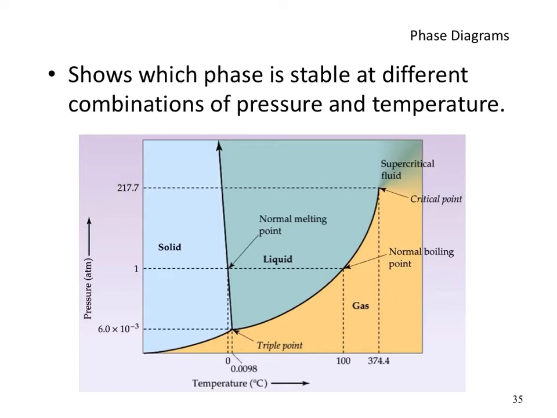Now, a couple things here. In a phase diagram, you would be able to see how exactly the solid phase behaves as compared to the liquid phase or the gas phase as we vary the temperature and as we vary the pressure. Now, if you notice the left hand side, so this segment, let me change the color, that is the solid. The one in the middle is the liquid, and the one in yellow is the gas.